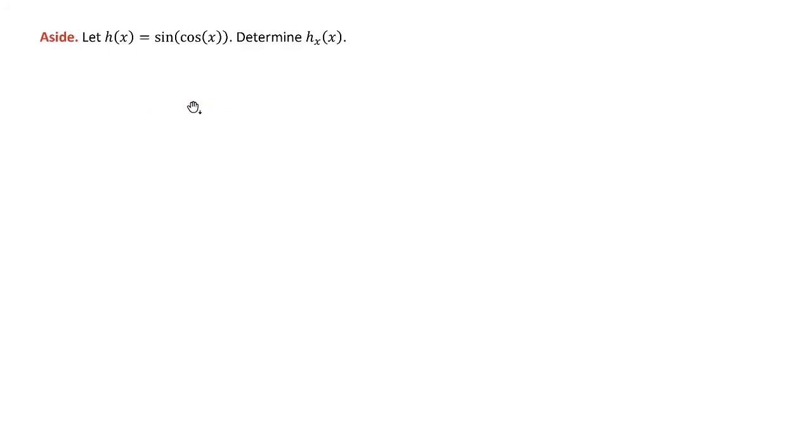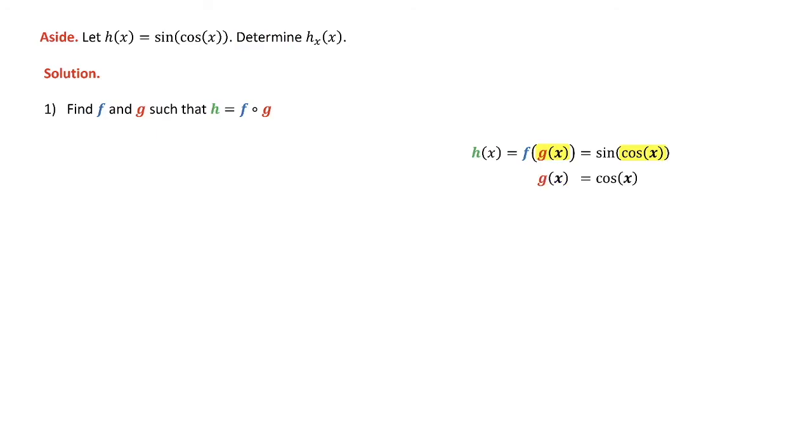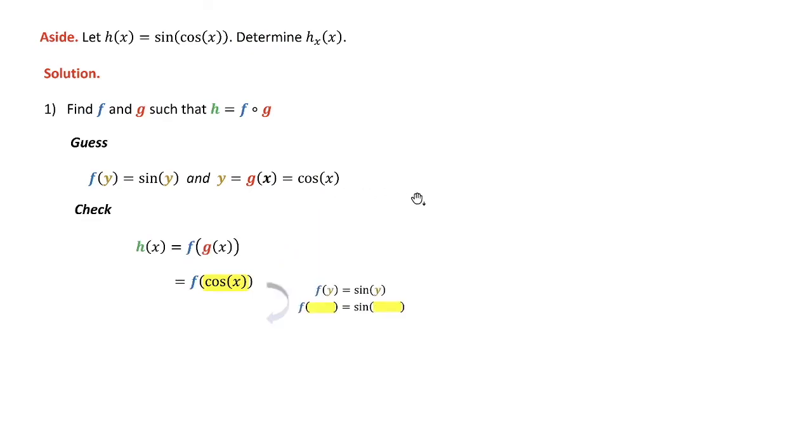I have to find f and g, right? So I'm going to take g to be, it doesn't make much sense to take, you'll see if you try it, you can't really take g of x equals x. You're not helping the problem. I mean, you can try and see, but you don't really solve anything. So g of x is going to be the cosine of x, and that sets up my y, and so my function f of y is sine y. So I have my f, my g. I'm checking again. I know you get tired, but I'm not going to do it wrong for that reason, right? So it checks.